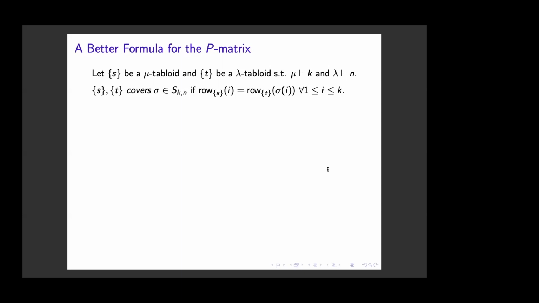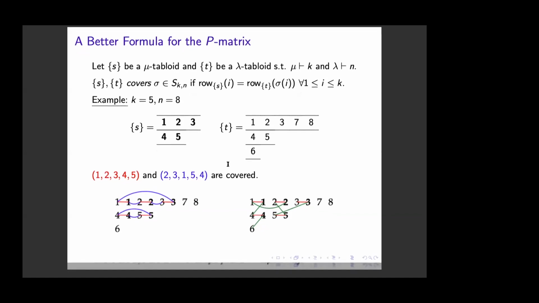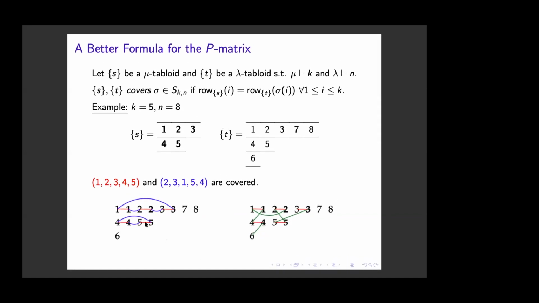So this is best explained with a picture, so I'll give a quick example here. K is going to be equal to 5, N is going to be equal to 8, and the bold letters are going to be S, and the non-bold letters will be T. To make this picture easy, I'm going to merge these two tabloids together to get this meta tabloid. So we see that down here at the left. We see that the identity injection and this blue injection are both covered by S and T, because thinking of them as K-matchings, I don't have any edges that go from one row to another row. All the edges are aligned in the same row.